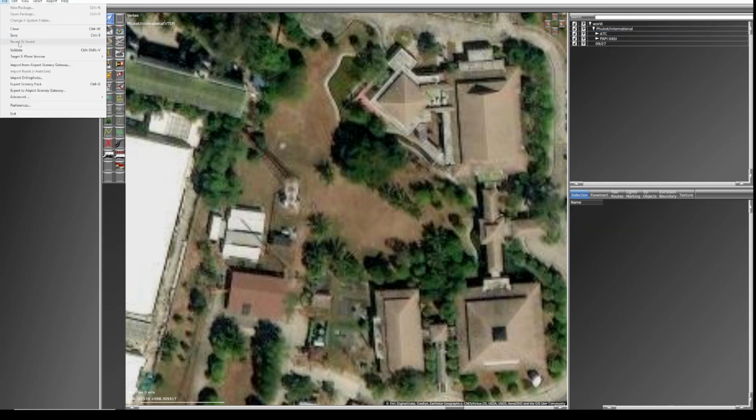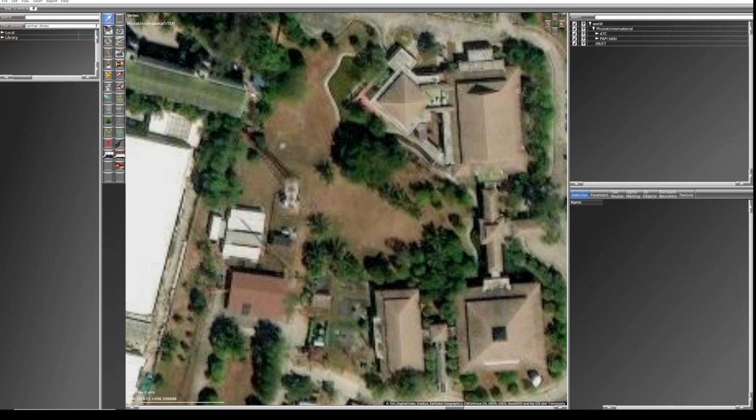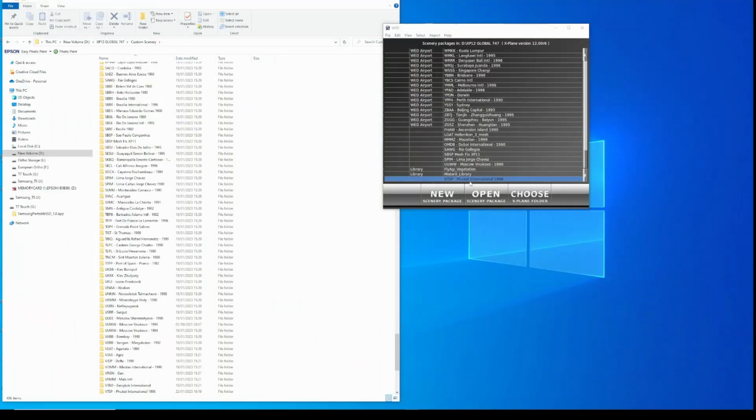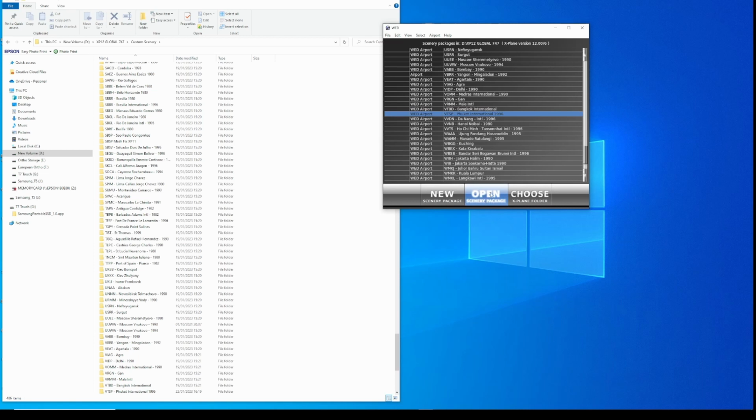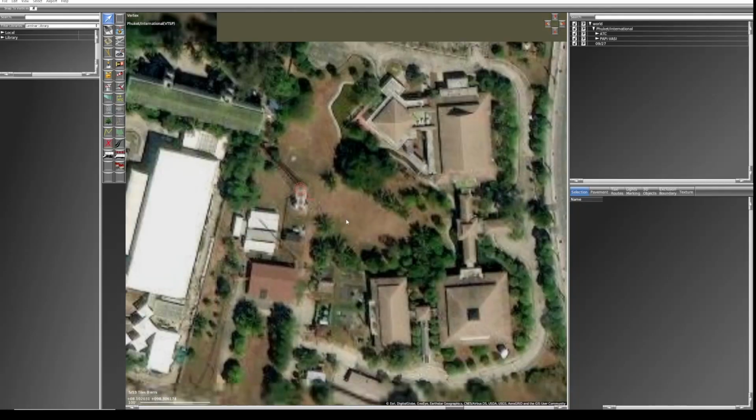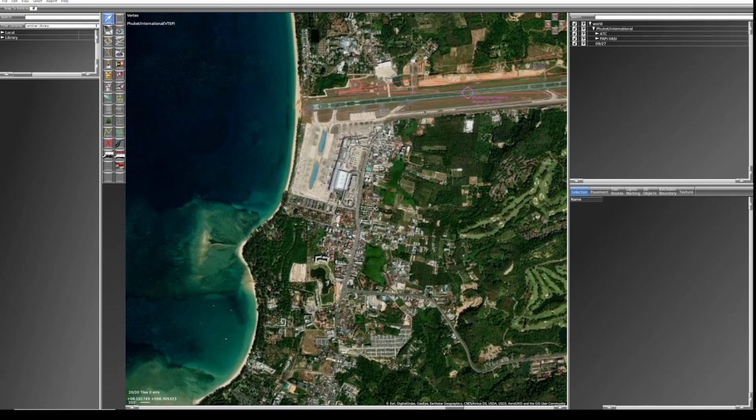In fact, what I'll do is I'll save this. I'm going to close it down, and it's going to shoot up to the correct alphabetical position. Just open it up again, and there we go. We've now got those two nav aids correctly positioned.